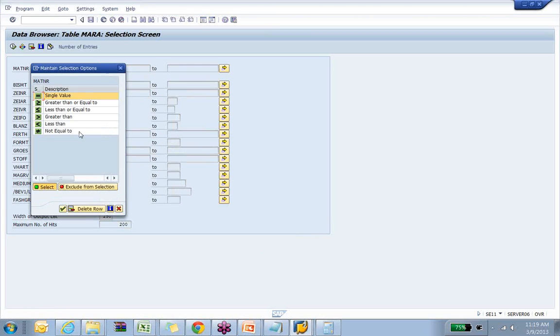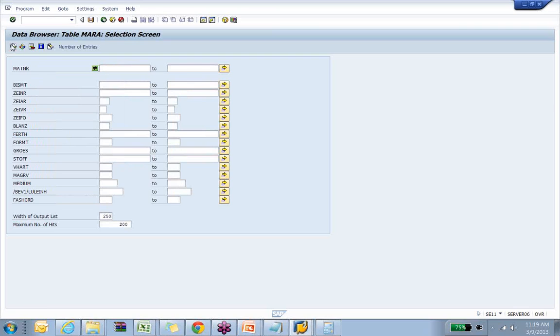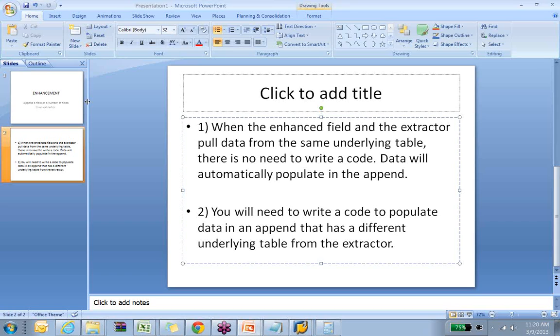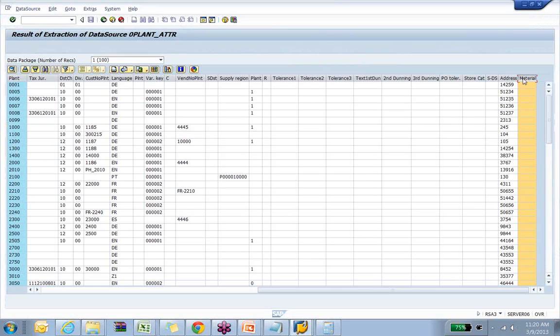Okay, so not equal to blank. Okay, you see? There's so much data in there that it's behaving exactly the way we expect it to behave. It's not supposed to populate any data until you write a code.